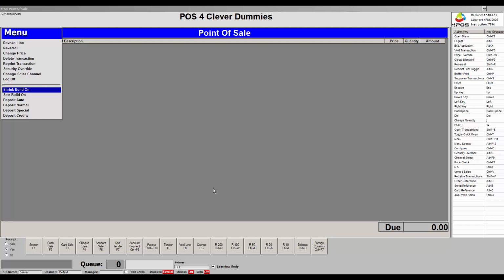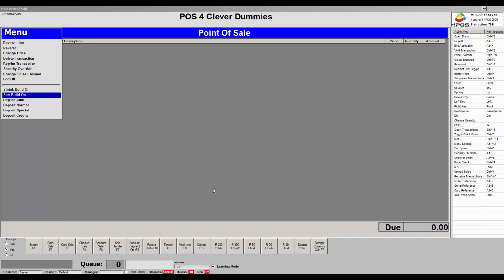And the same applies to sets building on. Sets is the ability in a supermarket type of business, even liquor stores, in many other businesses, where you give the customer the benefit of saying you can buy a case of cold drinks, but you can mix and match. In other words, I can have 3 Coke, 3 Fanta Grape, 3 Fantas, and 3 Sprites for that matter. And it knows that it's part of a set of 12 items, and it will then give the set price rather than 12 individual bottles as well.